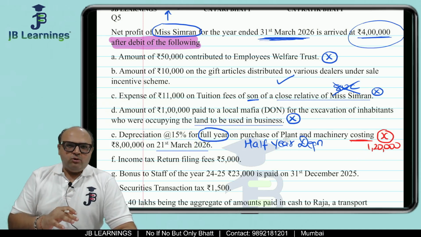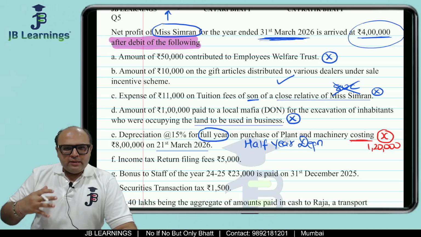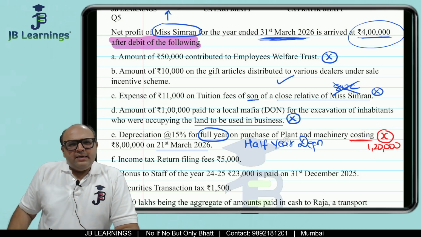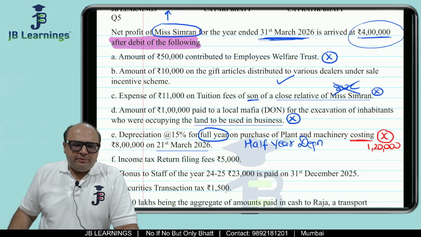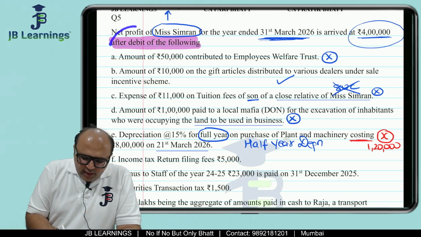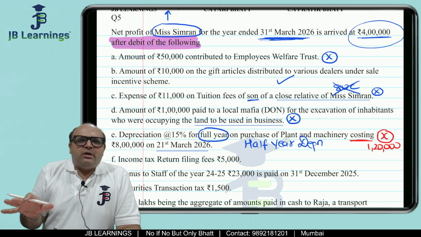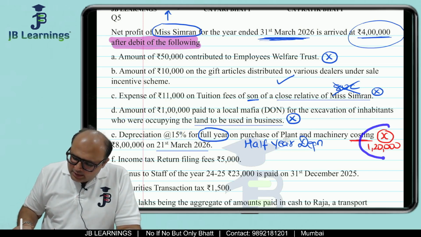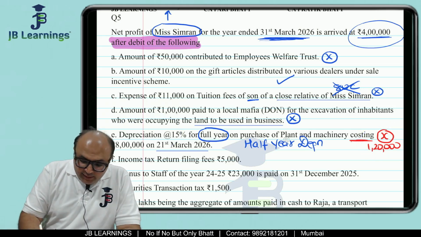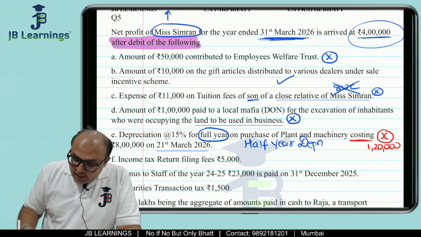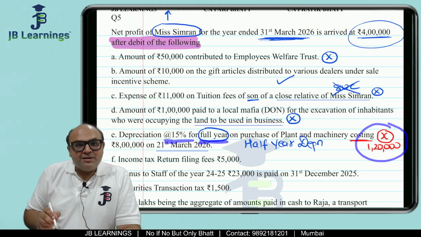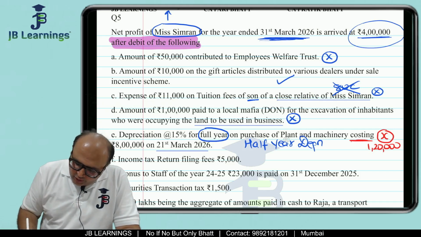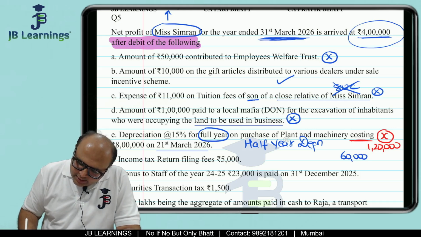So friends, my style of solving the sum is, let us disallow this 1,20,000, treating it as depreciation as per accounts. Because see friends, whenever they give you debited to P&L, what we generally assume is this is as per accounts, right? So let us disallow this 1,20,000, which is full year depreciation, but at least half year depreciation should have been allowed, right friends? So we can do 60,000 as AUBE.